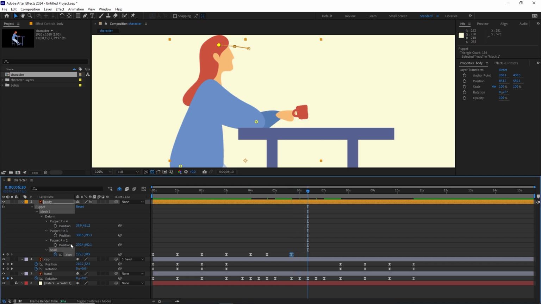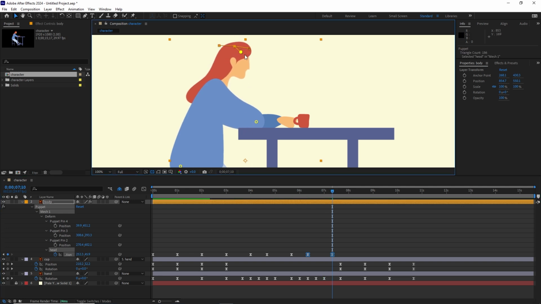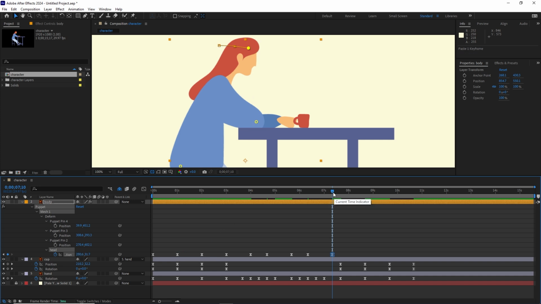Then I will go maybe 10, 20, and I am going to copy the original keyframe, Ctrl C, Ctrl V. And then I will go 10, 20, maybe 30, and I am going to put this one more time down. Okay, but I would like to copy this keyframe because I know that this keyframe is the correct keyframe for the drinking. So Ctrl C, Ctrl V. And now we can go in here like so. We are going to basically stay up to this point, and then I can go 10, 20, 30, and copy the initial keyframe, Ctrl C, Ctrl V.